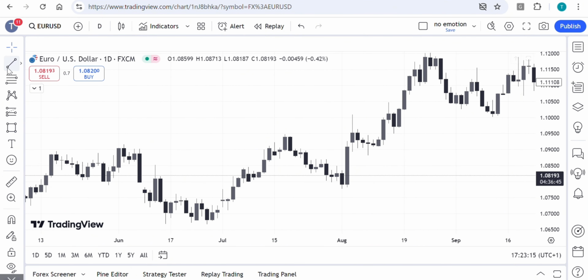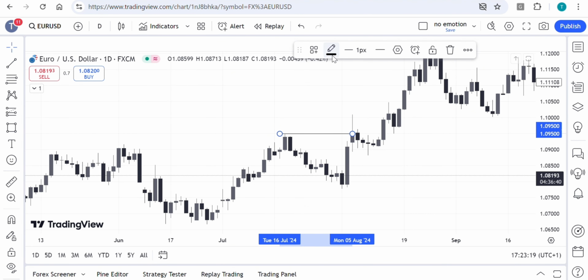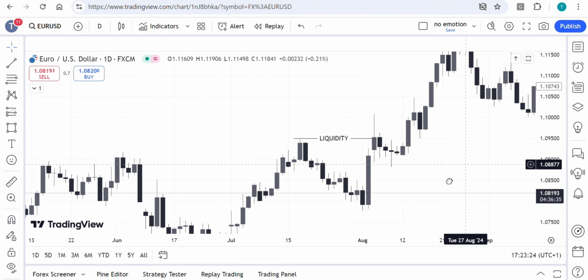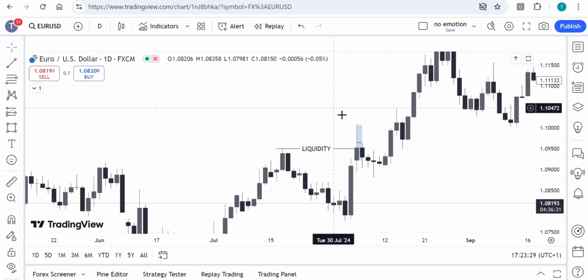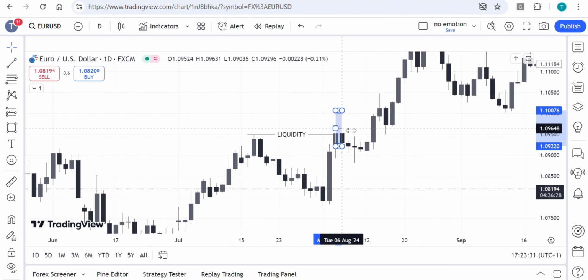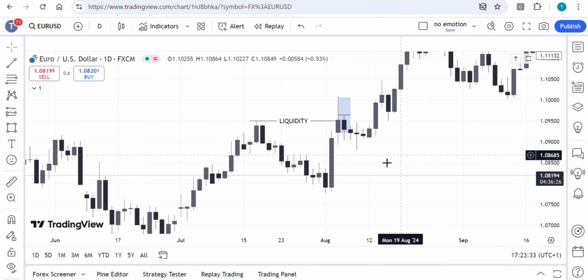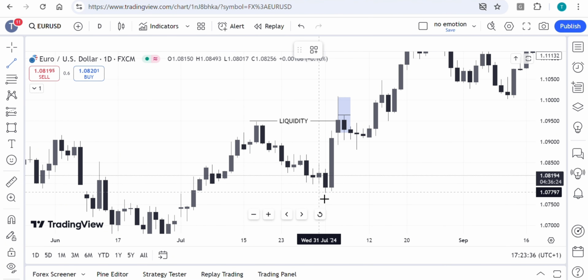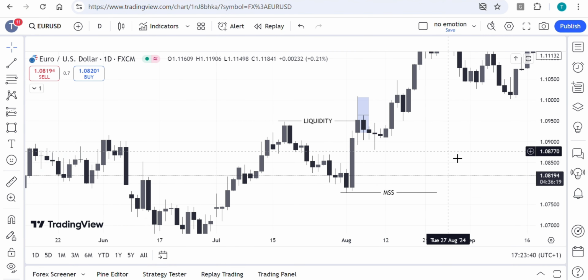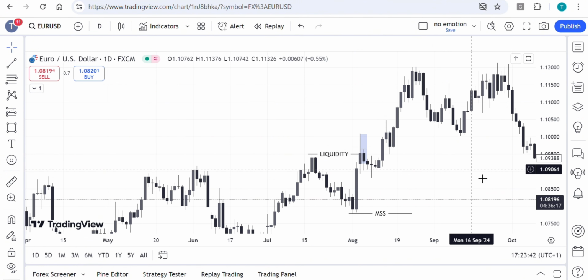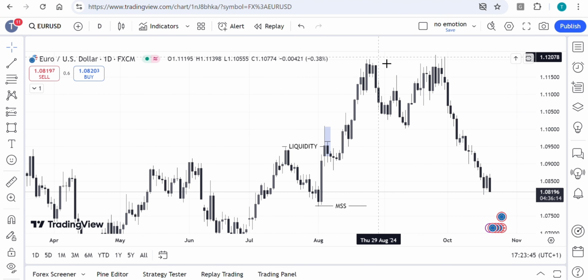Now we'll look at why waiting for a market structure shift might be a good idea. So we mark out the key liquidity, which is above this high, as there's stop losses from people going short. Next, we identify the aggressive move that swept this liquidity, which is seen here. Now the next step, usually, will be to wait for the low to be broken, which I'm drawing out here, which would cause a market structure shift. However, this never happens. Instead, price goes bullish, so we save ourselves from a losing trade. This is why waiting for a market structure shift is useful, as it helps confirm the liquidity sweep.